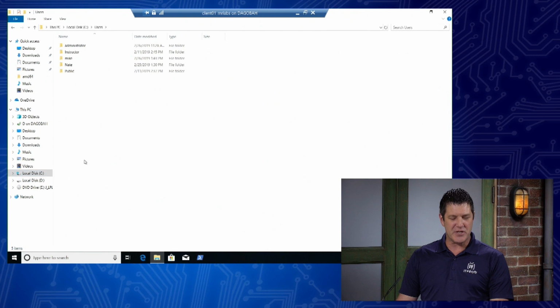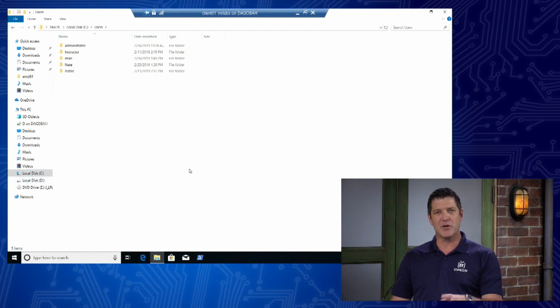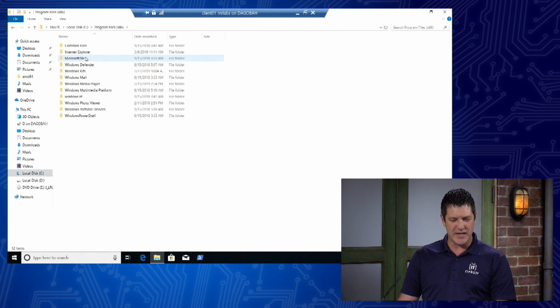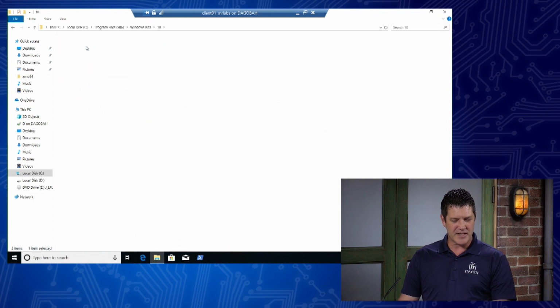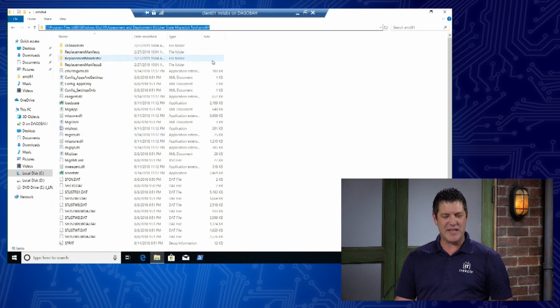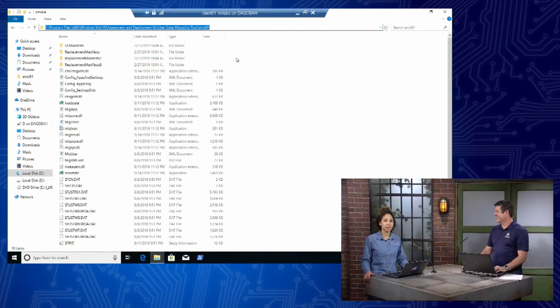I showed you in the previous episode that USMT was installed on this machine, Program Files x86, and so on and so on. In fact, I'm going to cheat, Aubrey, and save us some typing, because I'm going to navigate into that location: Program Files x86, Windows Kits, 10, Assessment and Deployment, User State Migration Tool, AMD64. There's the tools I want. I'm going to come up here and copy that path. That's smart, because that would have been a lot to type. It really is. Easy to make a typo there. Yeah. This is also why we copied it right to the C drive in the other machine. Yeah. We didn't have to type this path in there.